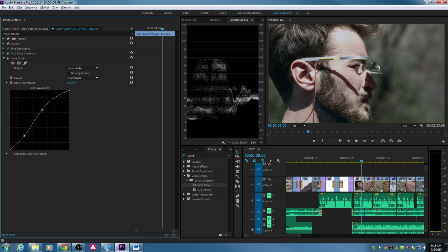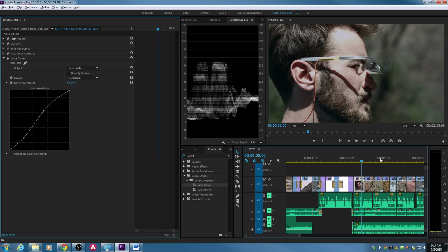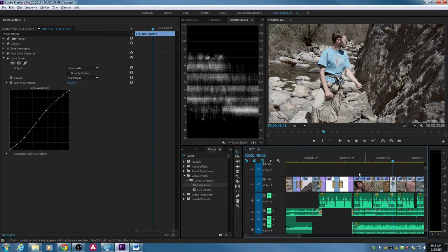I'm going to bring up and create that. Let's find the mid region here and get some highlights brought out and then add some contrast to the image right there. Right about there is looking good. Let's go before and after, before and after. So we've added the contrast to the shots, and now we're starting to look pretty good here. That shot's looking pretty good. So let's move along here.